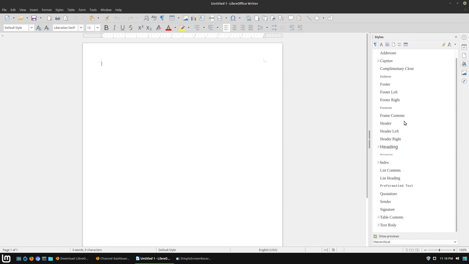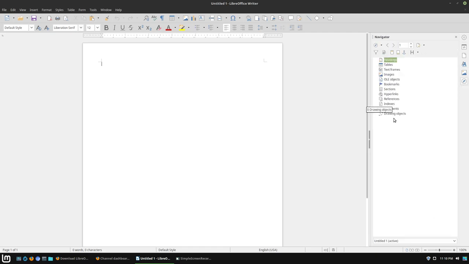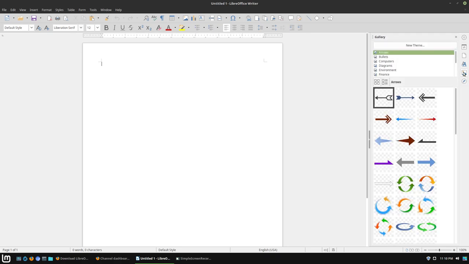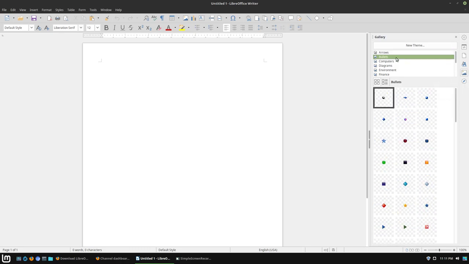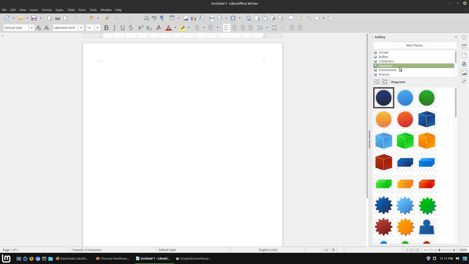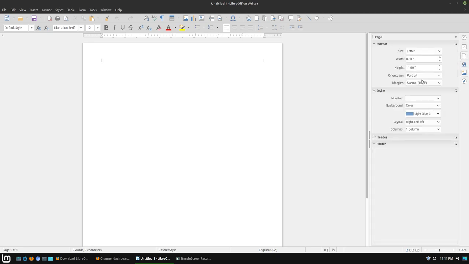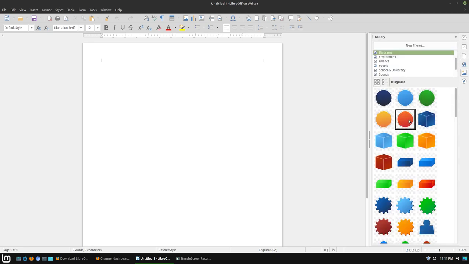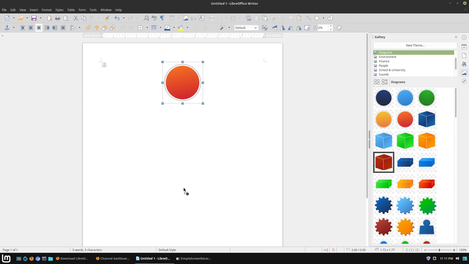Now, when we actually get into teaching you how to format a book for typesetting, you will be living in this pane. You'll become very, very familiar with all of this over here. You also have your navigation, which will tell you where your tables are, where your images are, where all your headings are, basically making sure that the format of your document is good. Here's some basic clip-art type stuff we can drop into documents. I believe we can just drag them over. Yep, there you go. You can do that kind of stuff.